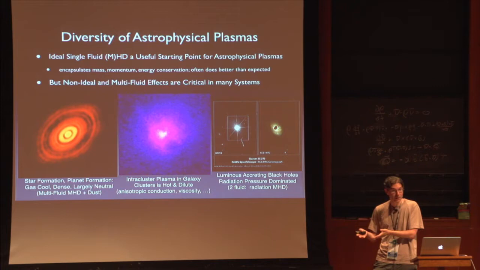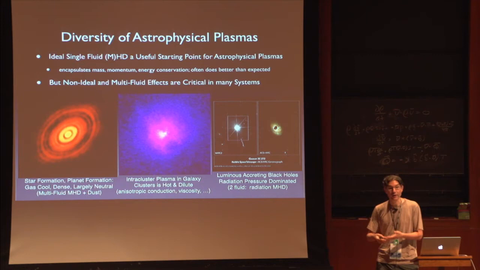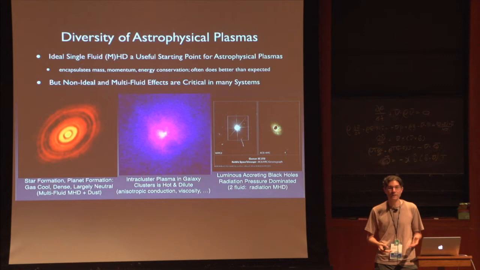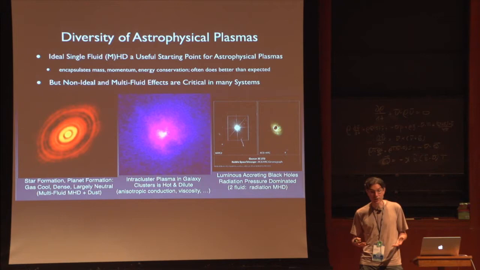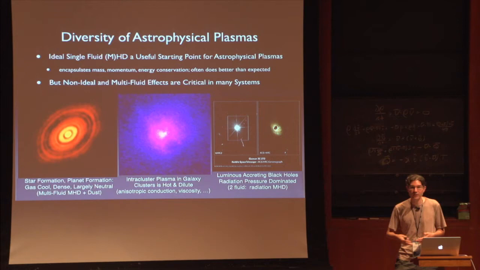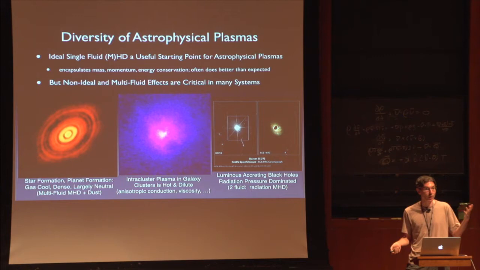And so the kind of physics that you have to worry about is very different in these systems, and likewise, the numerical methods are very different. For instance, Jim described some of the basic numerical techniques for magnetohydrodynamics, which is a starting point for all of these systems, in his first lecture, and in his second lecture, he's going to focus on radiation MHD, radiation hydrodynamics, which is particularly important for this system. So just like when thinking about numerical simulations and the physics involved, when we worry about whether our assumed equilibrium is stable or not in doing linear perturbation theory, we have to be careful to make sure we're including the right physics, which varies a lot from system to system.